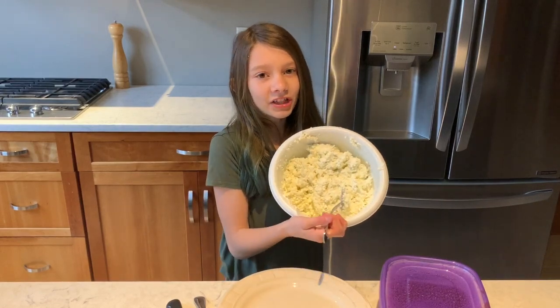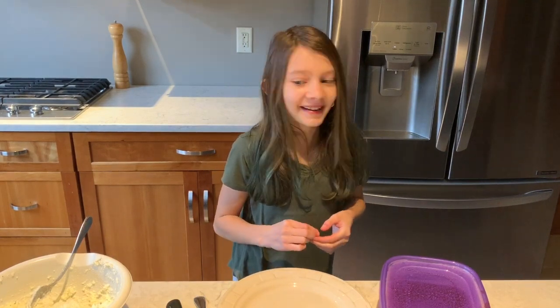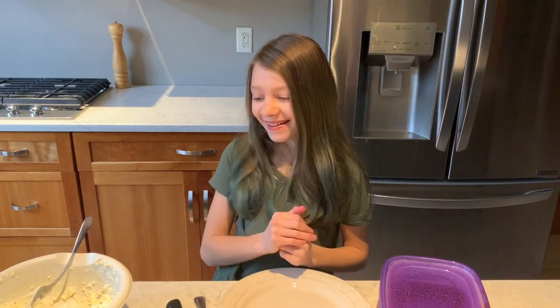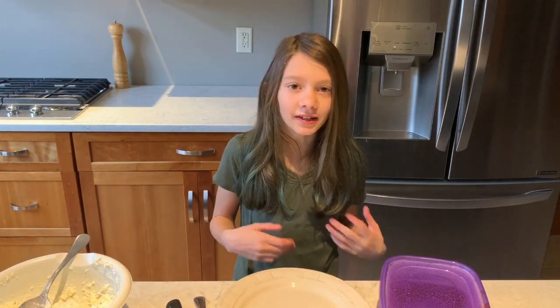Okay, I have my cheese mixture with ricotta cheese, mozzarella cheese, and romano cheese. Romano cheese. Okay, I'm learning something. Okay, so I mixed it up, and it has more ricotta cheese than anything else.